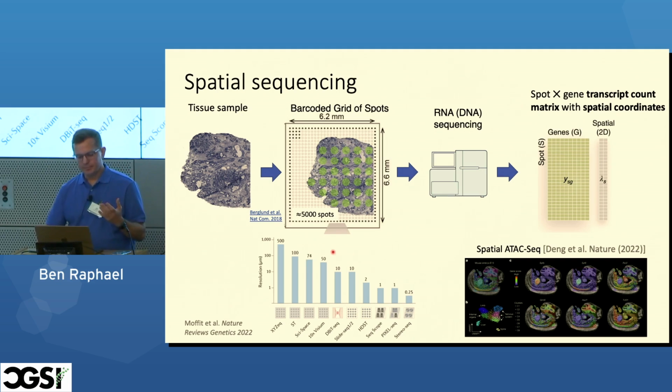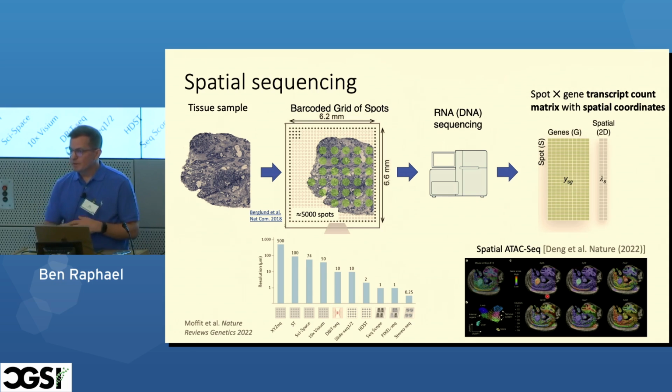Now, as I said, there are multiple such technologies. The one that's probably most widely used now is the commercial technology from 10x Genomics, whose resolution is about 50 microns, which is not single cell resolution. It's maybe on average 10 cells. But there are other technologies, and I'll show you some data from them as we go, that have close to single cell resolution. Now, I'm going to talk about RNA and spatial transcriptomics today, but I'll show you one brief bit, and there's a lot more going on in measuring spatial DNA, both for measuring the genome and for measuring the epigenome, such as spatial ATAC-seq.